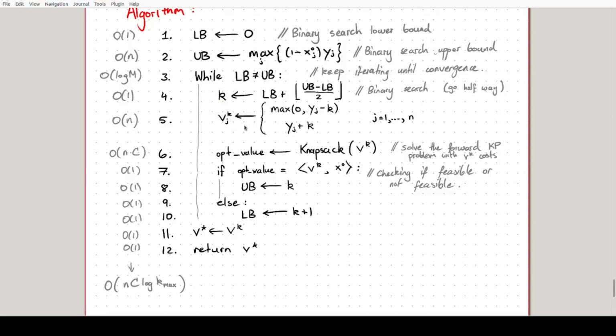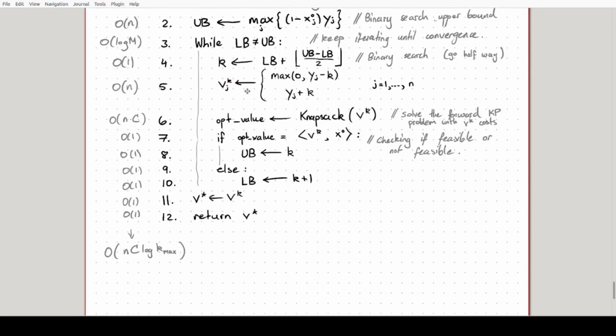We calculate our VK at that position. We run the forwards knapsack problem to get the optimum value achieved using that price vector. We then want to see if this optimal value is equal to the value the robber would get if they used their x0, their true decision, what decision they actually made in practice.